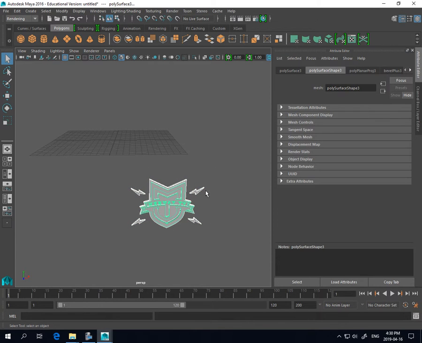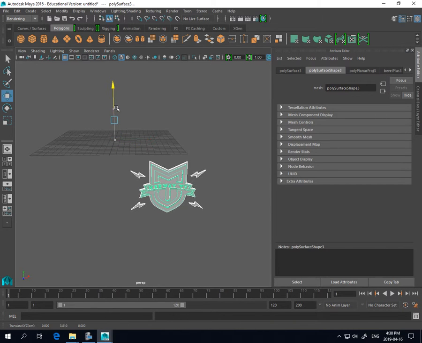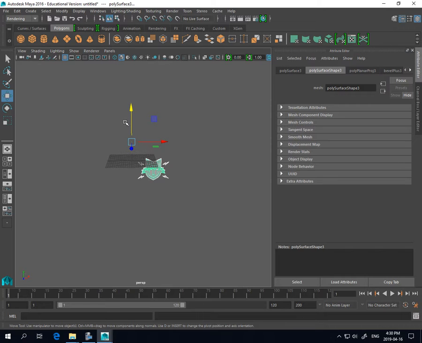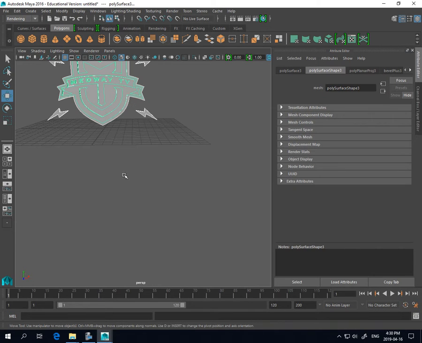This is the move tool, rotate tool, and scale tool. I'm not going to worry about the rotate or anything, but I do want to move it. You get your different axes. If I grab that arrow and point it up, I can just move that up in space, and I can move this over, and so now we're just centered in our space, in our grid here.